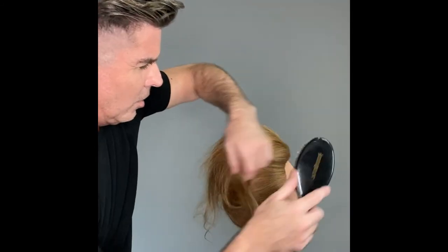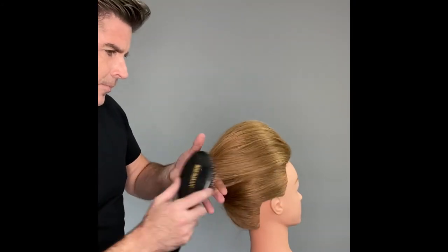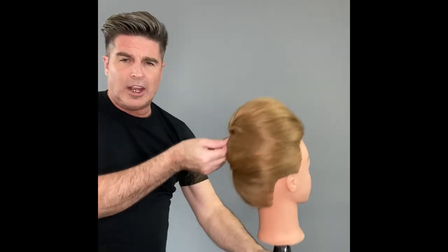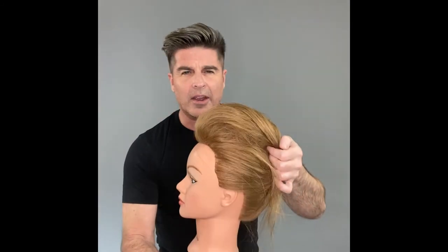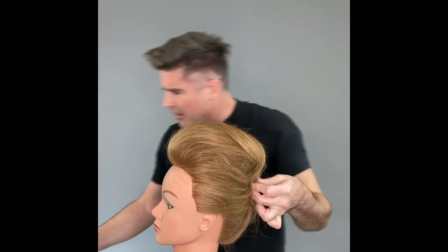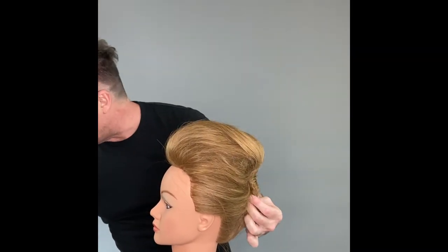Let the little pieces fall around the face. Then we've got that little end section that we can pin everything into, or you can just gently continue and pin it where you were before. Make sure you like it in the front first. Now I'm going to take these ends, tuck them in where that previous hair was, and then we can take stronger pins. You could have this be really messy if you wanted to as well, for a more uncontrived kind of look.